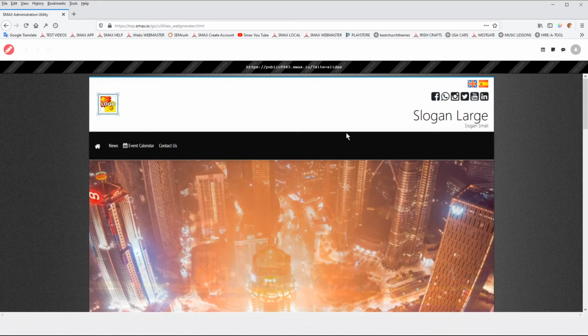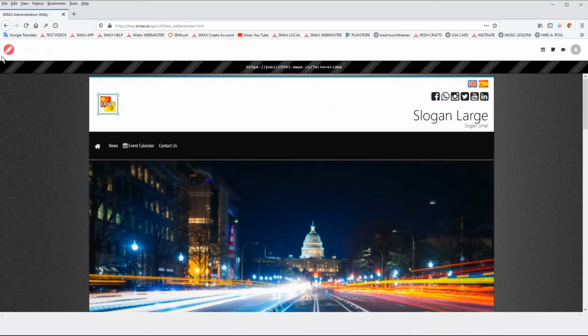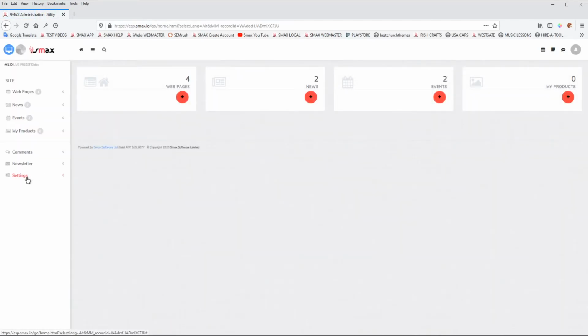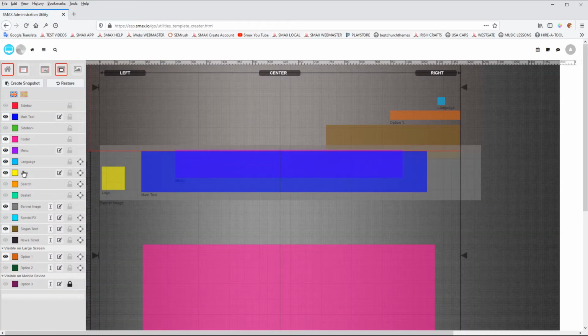Okay, so how do we manage this? So first of all, let's go back into our administration area. Hopefully you've watched the tutorials on the design tool. There's quite a few, but this one we're just going to discuss the language flag. So the language flag, here it is here.